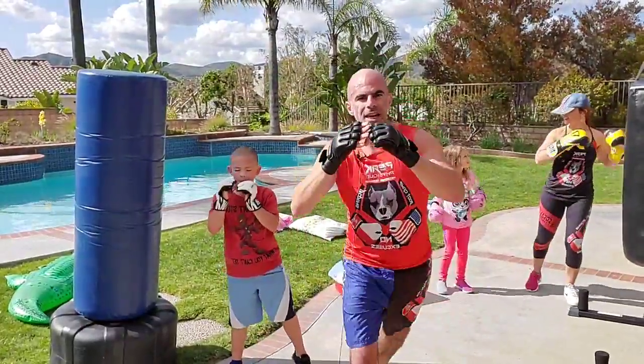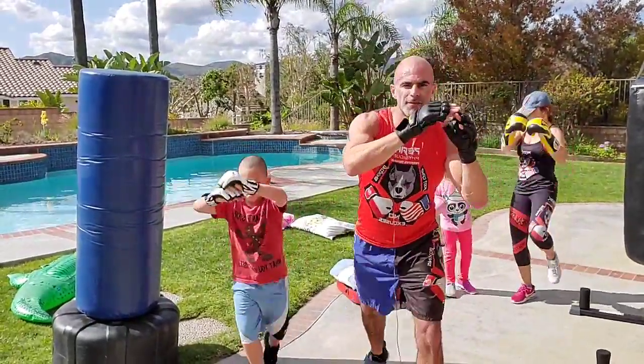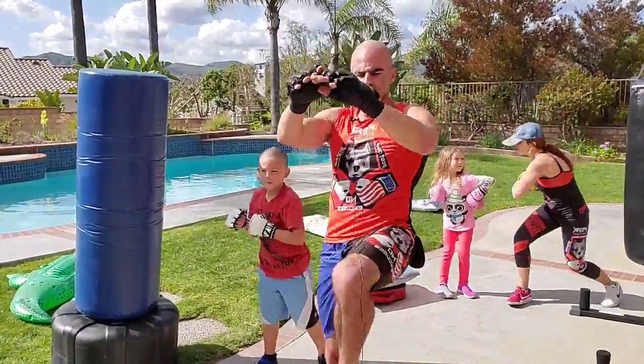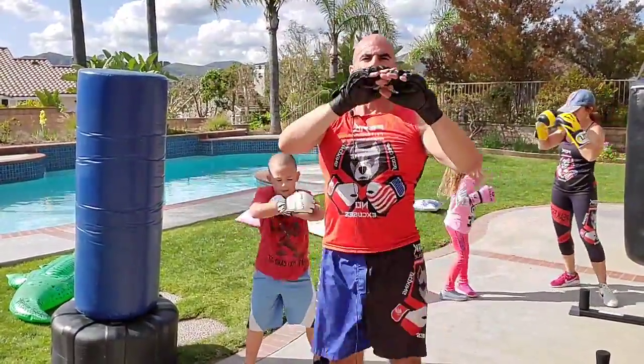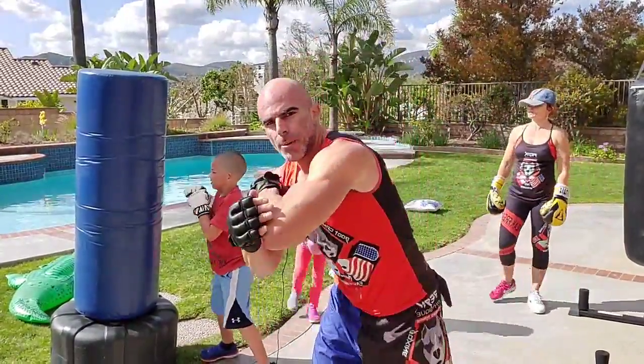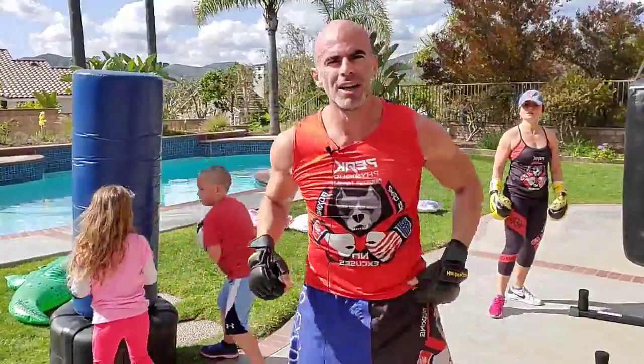Two right kicks. Switch your stance to the leg, left leg going back. Two left kicks. Switch your stance again. Two right knees. Switch your stance again. Two left knees. Right elbow, left elbow. Let's see it. Give me it full speed.